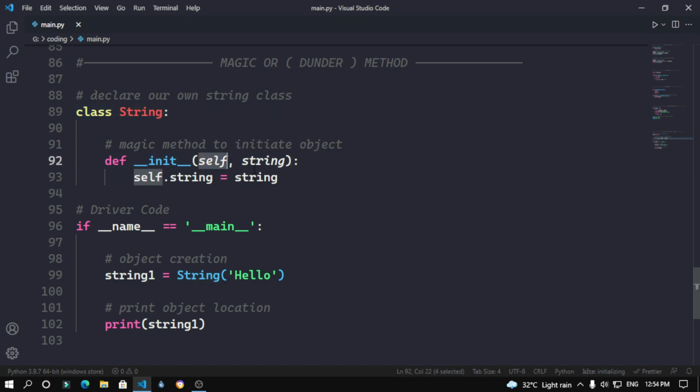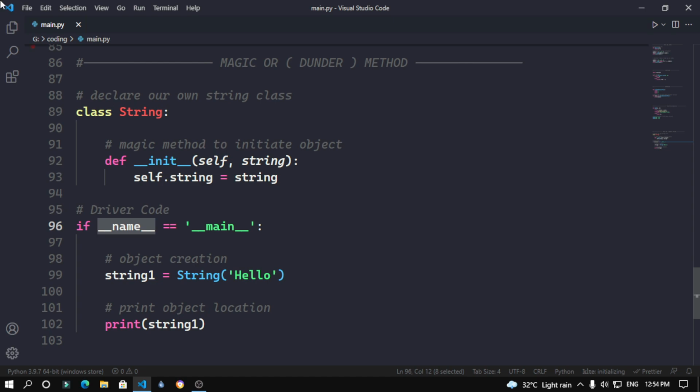Self is a kind of parameter we have to keep while we are using def init and all. After that we have used self.string equals string. What is self? It's mine, I am alone, I am controlling myself, so it's self. So self.string equals string, whatever it will do, we will do. After that we have used if __name__ equals __main__. Now what is if __name__ equals __main__?